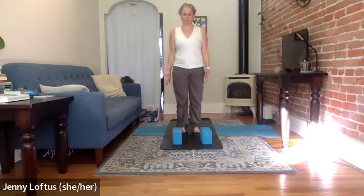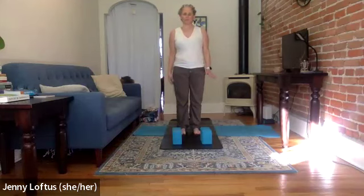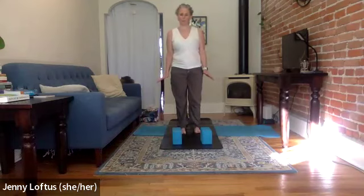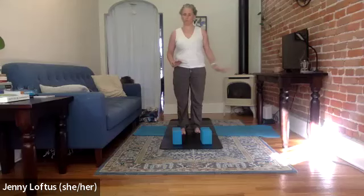And turn this into a tree pose. But before we do, melt a bit. Just feel all the efforting that's happened in your core and your hips and your legs, your feet, kind of drain toward the ground so you feel deeply rooted. Sink your energy. Wait until you feel energized for the pose, which might be a moment. So don't feel like you have to rush into it. And of course, if you need a little support with some balance, holding something, you can do that.